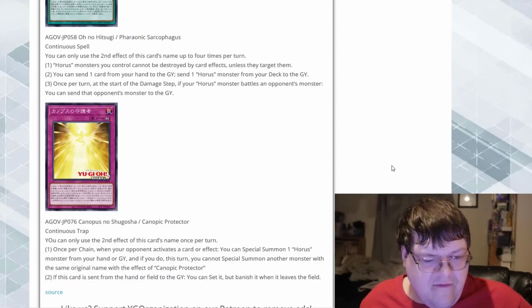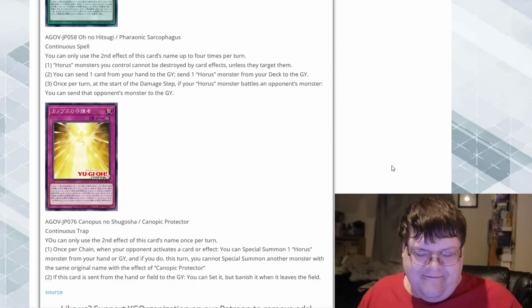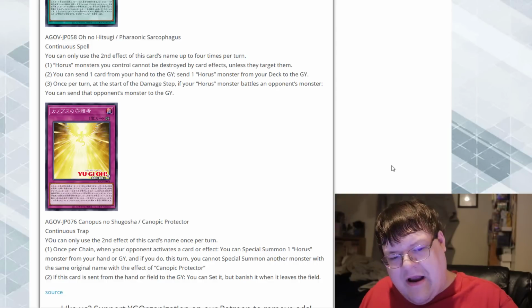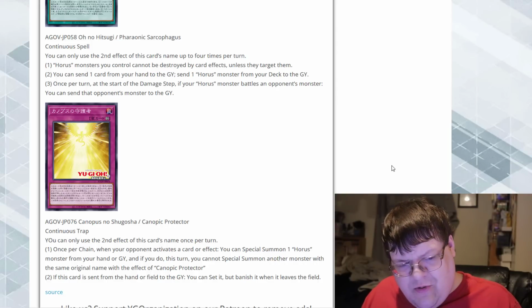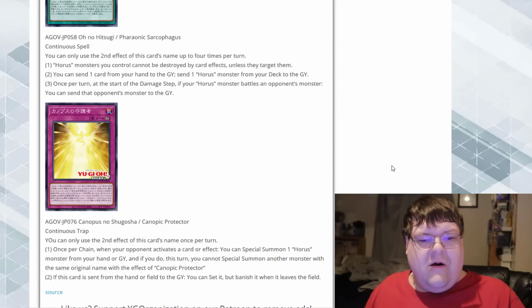Okay. If this card is sent from the hand or field to the graveyard, you can set it, but banish it when it leaves the field. I really wish that this support interacted a little bit better with original Horus. That would have been really cool. But don't get me wrong here.